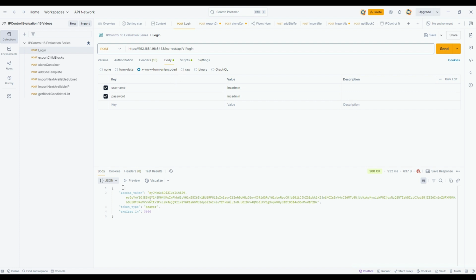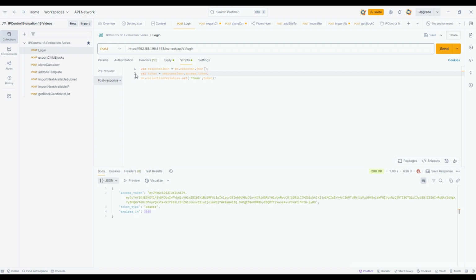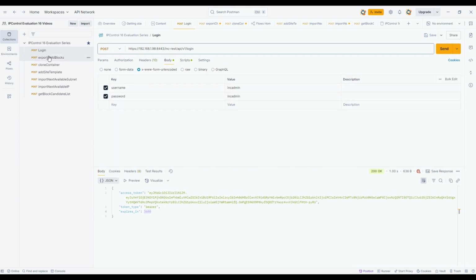And then the output of this is the access token, and it expires. So you can save this, of course, and then we can run this at any time, and this will give us a new token, and everything runs great there. Now in the post response here, I had it set up to update the tokens. So there's also, in the case of these scripts, where if you wanted to set it through this type of login, you could, or you could have it done through a pre-request like I'm going to show you here in just a second. So that's just a real simple command for the logins.